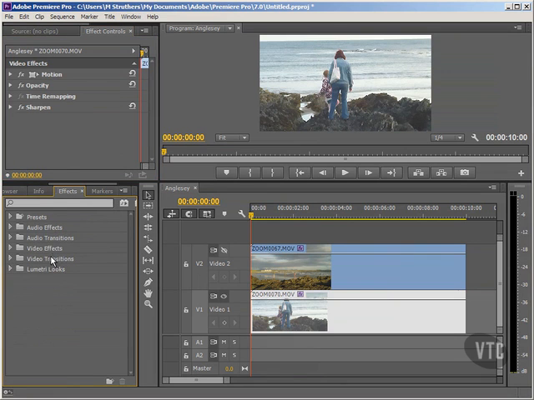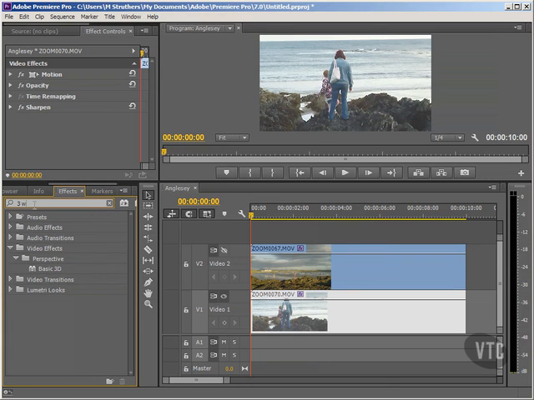I'll clear my search field. I actually want to use a filter called three-way color corrector. So you would imagine I could simply type in my search field here 3, the number there, but unfortunately I don't seem able to find the particular filter that I want to use. As you can see, the only filter that reveals is that one in perspective, basic 3D. Well, that's because I've used the number rather than the word 3, and that's really important.